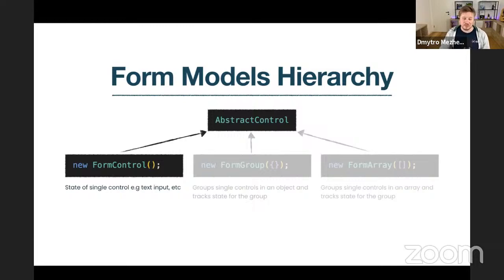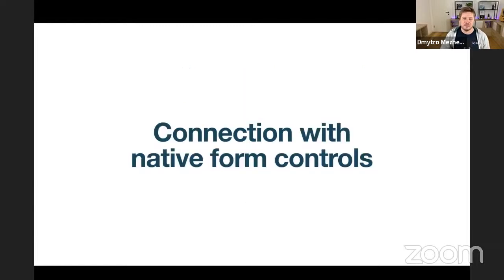So we have the model. We have the native form controls, right? That these models are describing. Now the question is how we connect native form controls and those models, because on their own, models are quite useless. You can import them even without importing any forms module or reactive forms module.